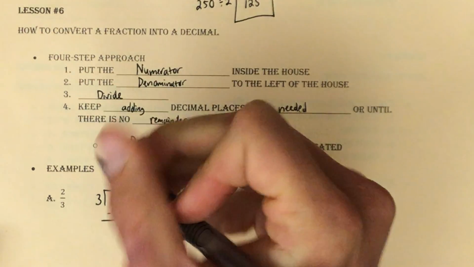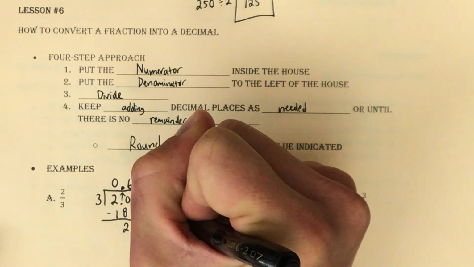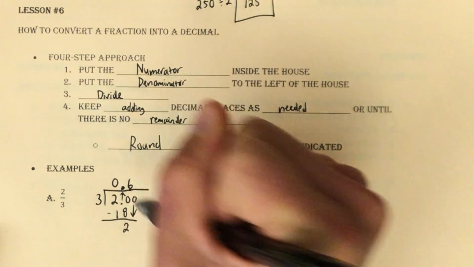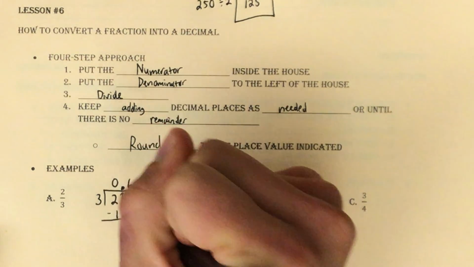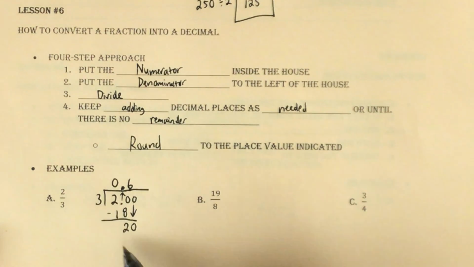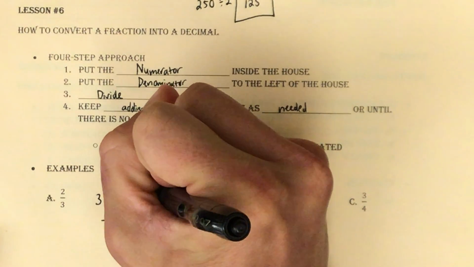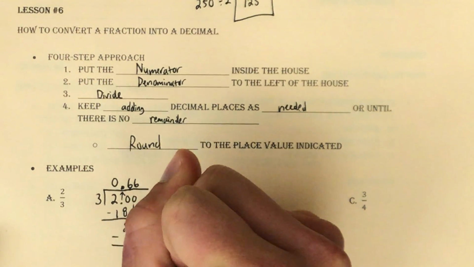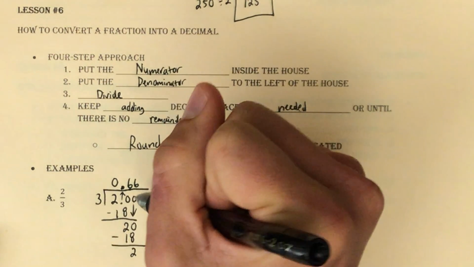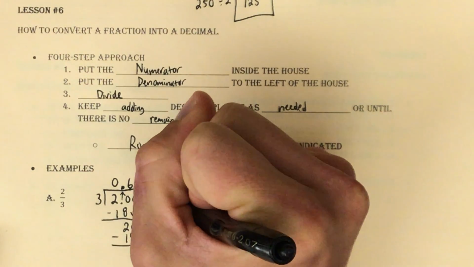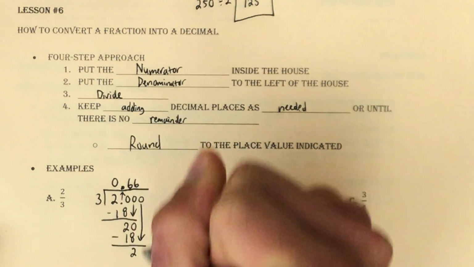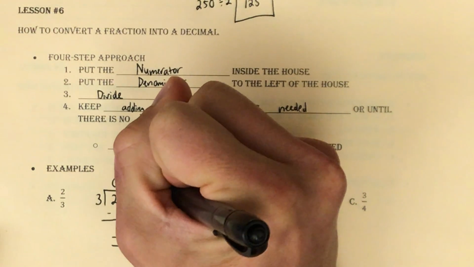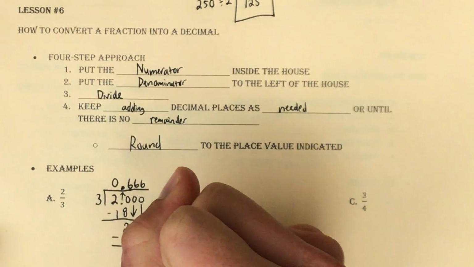All right, so I still have a remainder, so again, I've got to bring down another imaginary 0. So I'm going to add it right there, and I'm going to continue on my house, make it a little bigger. When I bring down that 0, I end up with 20. Well, 3 again goes into 20. 6 times 3 is 18. So subtract that, you end up with 2. Still have a remainder 2. So again, I've got to add a 0 and bring it down. So I've got 20. 3 goes into 20. Again, 6 times 3 is 18.